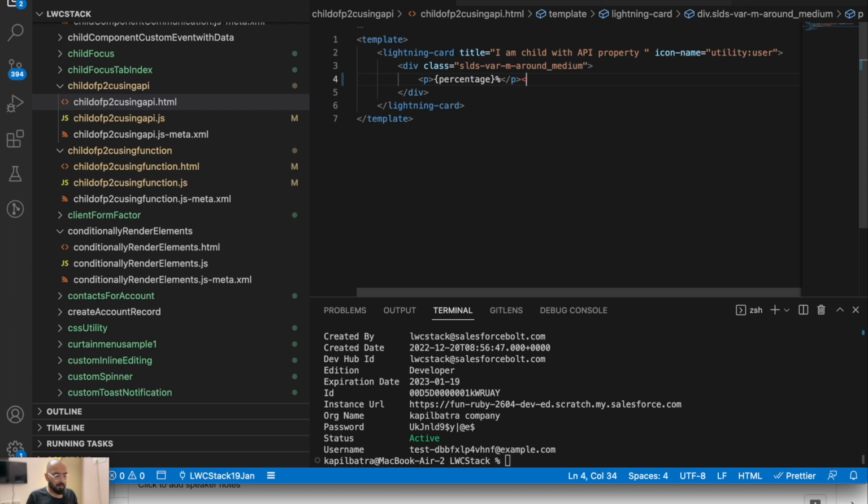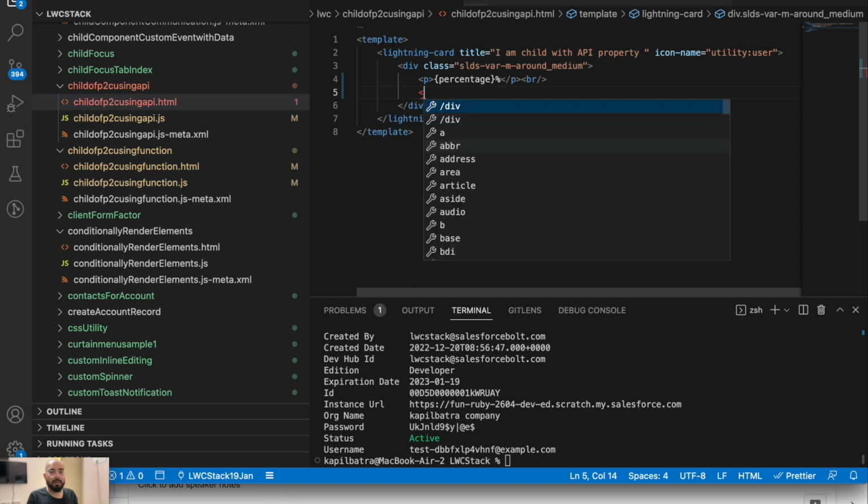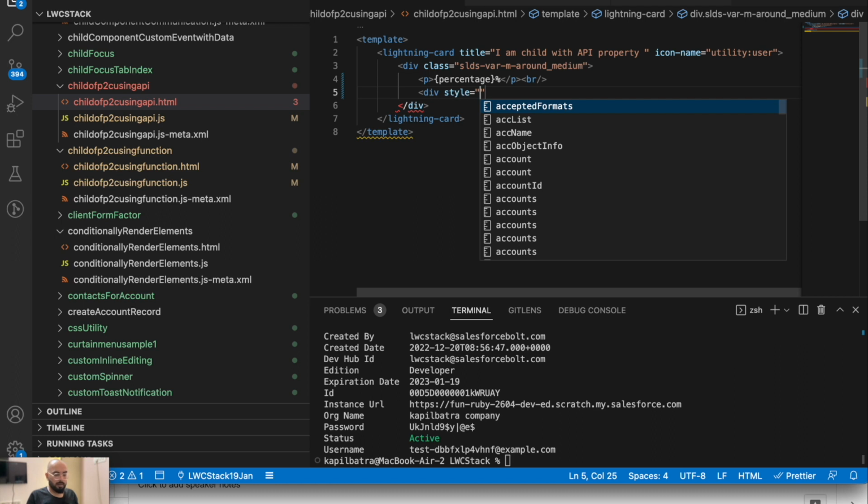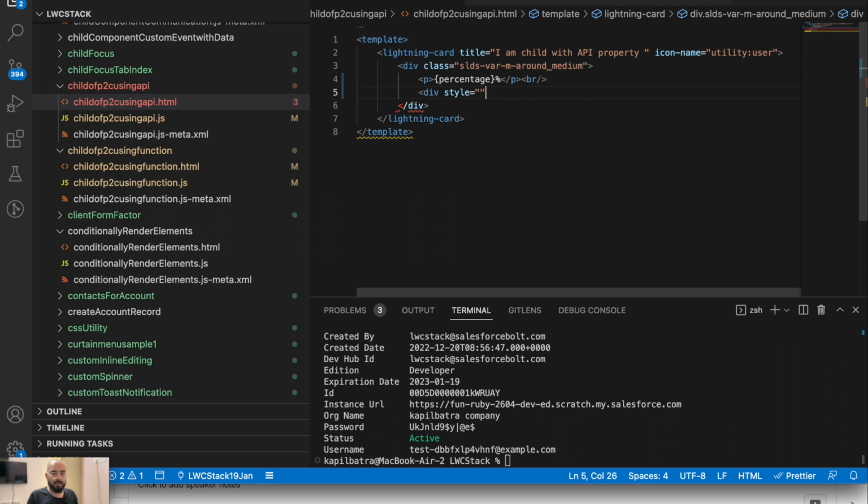Now let me add a line break. Now we will create a visual also, where we'll have a container and we will update its style based on the return value from the parent. So let's create a container. We will use a div for that, and the style we will keep dynamic based on the return value.